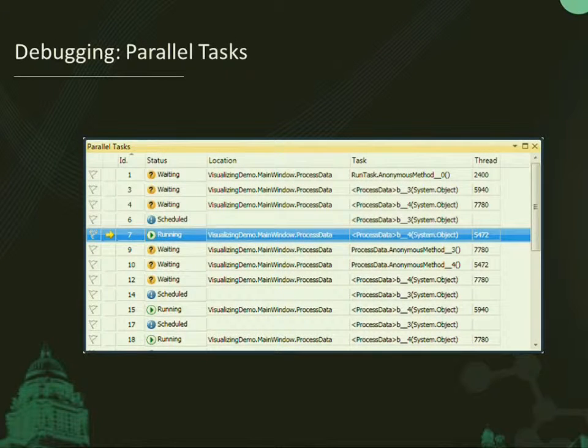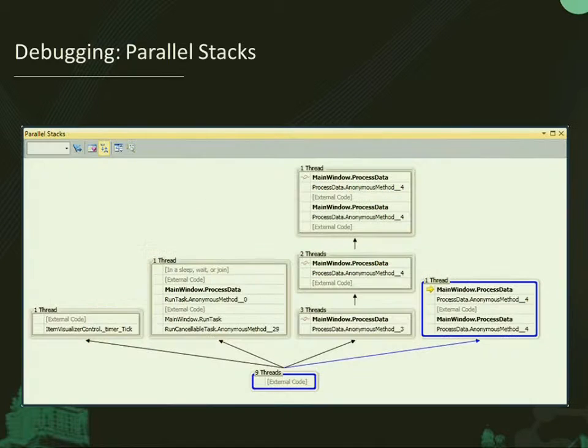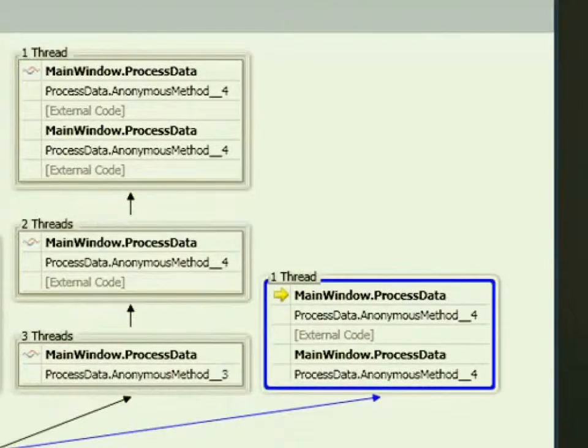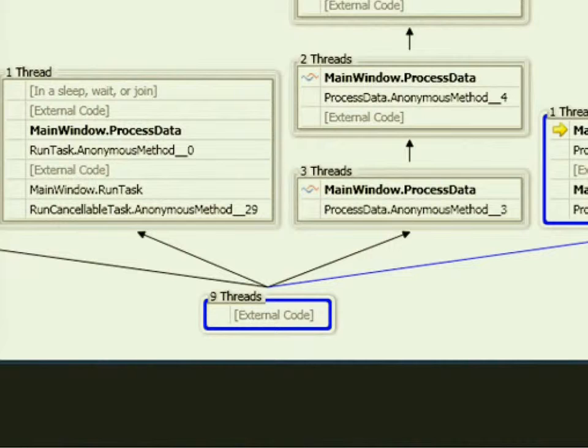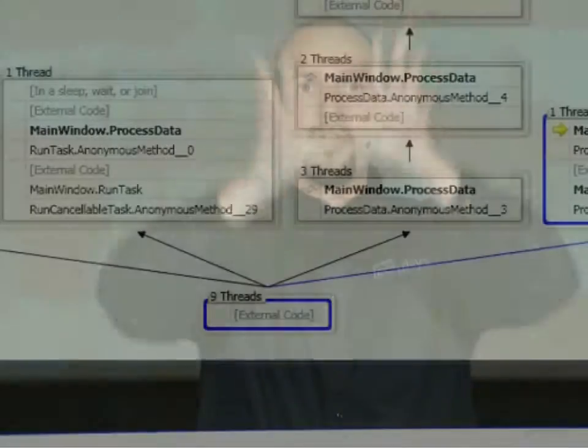We have seen the debugger, where you can get some kind of overview over your system. We haven't seen the parallel stacks. That's another window in Visual Studio, which allows you to see multiple stacks at the same time. Let me just zoom in a bit. It's read from the bottom to the top, and it shows you call stacks which are similar. If you have a multi-threaded application, no matter if it uses the tasks framework or classic multi-threading, you can see how the structure of the application came to be.